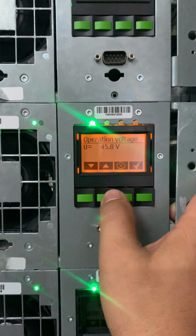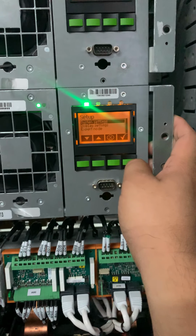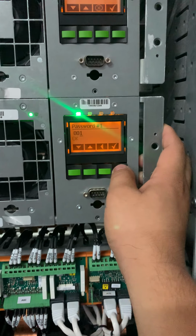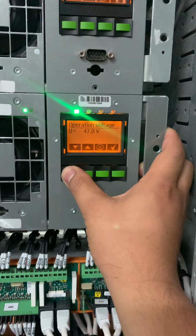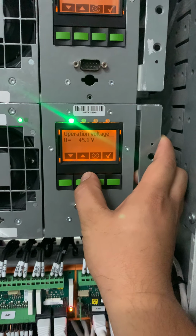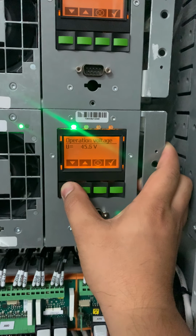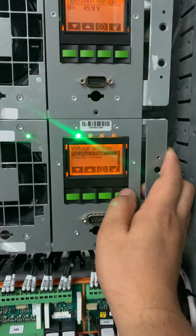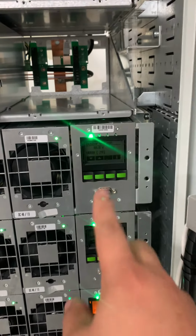Okay, 45.9. Enter. This one also, because it's parallel, you need to do together. Password is 1. Operation voltage, then this one also put to 45.9. So now set to 45.9 together, either these two or these two on top.